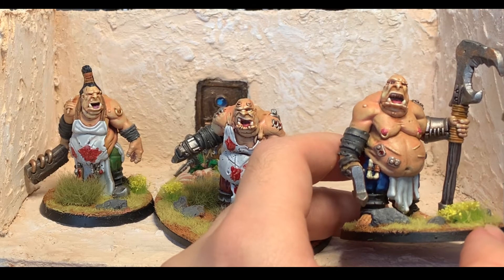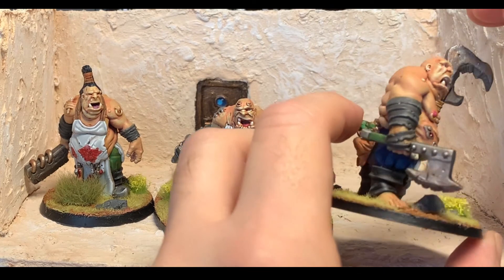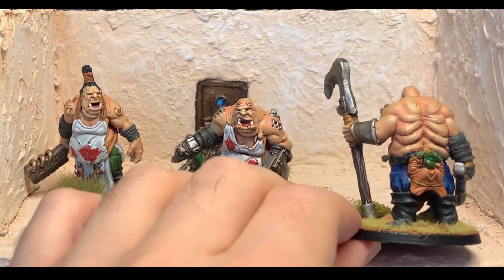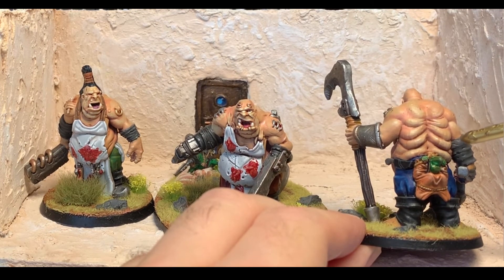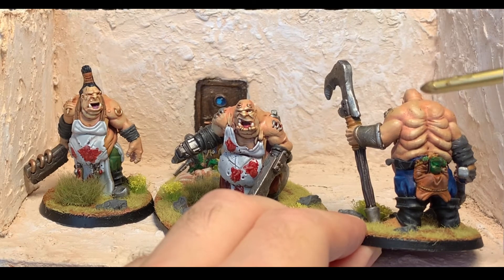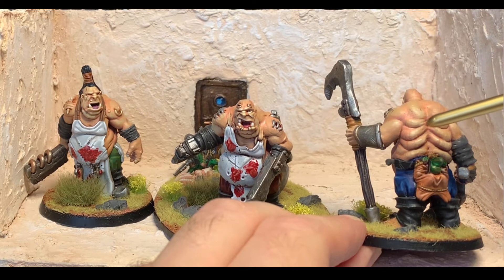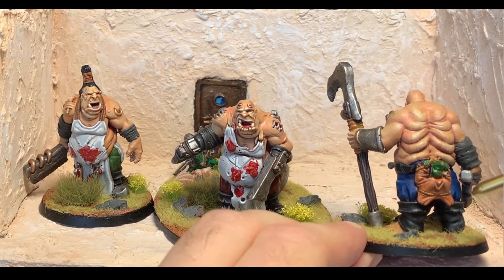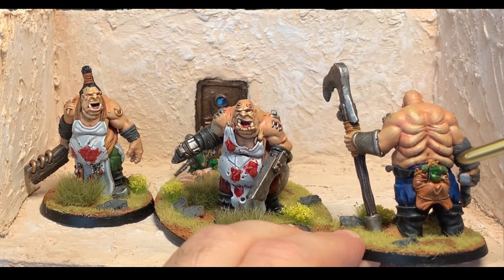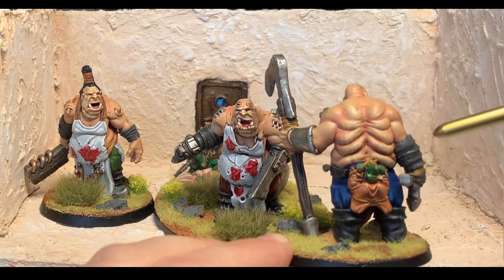He almost looks like the leader, the most charismatic. Or is it the dude with the hair? It's always the dude with the big hair, isn't it? Duncan Shadow seems to adhere to the old Hammer sculpting principles, which I think are fantastic — whereby you have one particular focus and you keep everything else simple. And that was fantastic, because it makes it very easy to paint. But I thought these were a bit simple, so I stuck on a few bits from a Games Workshop sprue. That little fellow — is he a supporter, or is he basically just a snack? Who knows? But it adds a bit of character.